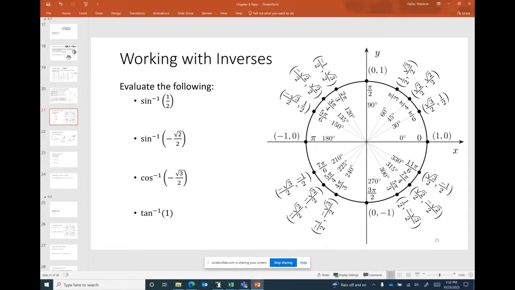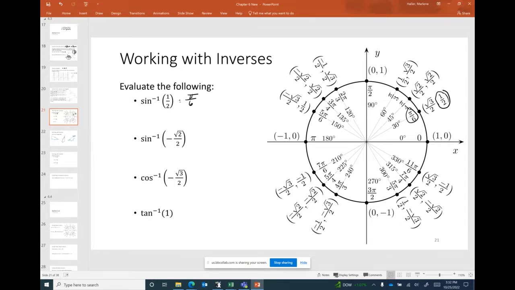We can just take a look at the unit circle to find that angle. The inverse trig function is used to find an angle measure, right? So this first one says inverse sine of 1/2, or what is the angle that has a sine of 1/2, right? We'll go over here to our unit circle, and where do we see a sine of 1/2? Well, sine is the y-coordinate of the terminal point, right? So I think it's right there as a sine of 1/2. So pi/6 is the angle whose sine is 1/2. Or we could say the inverse sine of 1/2 is pi/6.